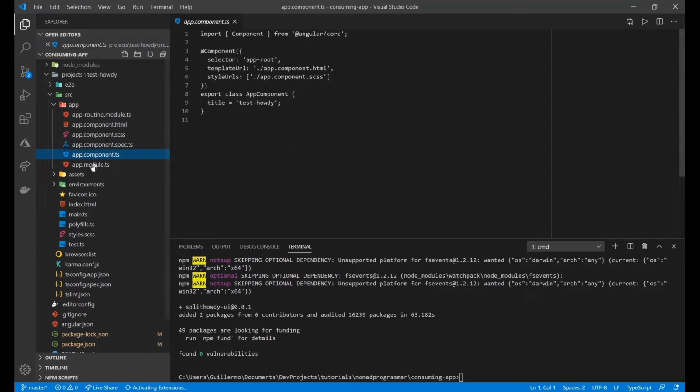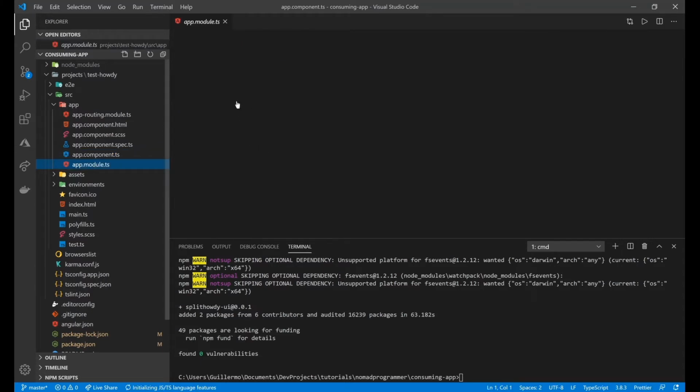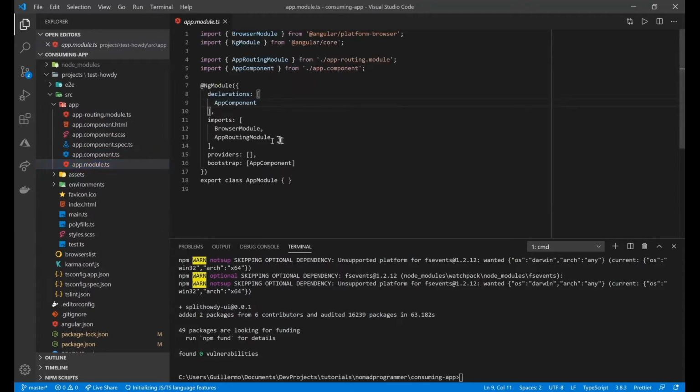So what we're going to do inside of the app module is an import, just so you can see this working, of the howdy name module and the howdy time module. One of the things that you will notice is that the editor is not going to provide you with too much information.